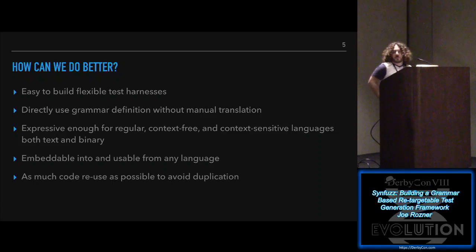Being able to use it from other languages is another thing. There's a lot of tooling, especially for parser combinators, where it's built for a specific language. For instance, ANTLR was built for Java, and there's a lot of really good tooling for it in Java. But as soon as you deviate from that platform, getting access to that tooling is pretty difficult. What if you could use this in Java, but also use it in Ruby or Python and Go? Having that flexibility to use this code base from anywhere would be really helpful.